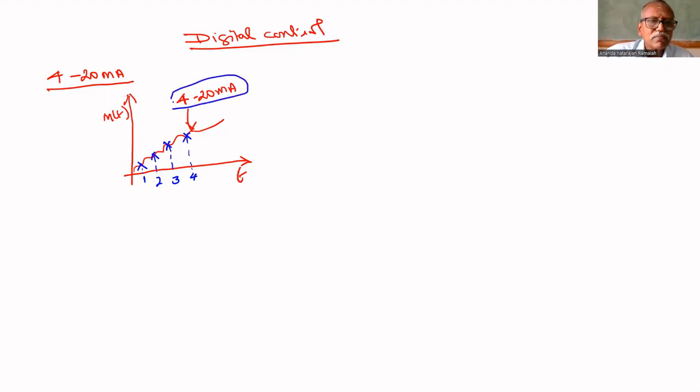If you convert this into 0 to 255 range, sometimes it may be 1.1, 5.4 or 7.2, like that you will get. Sorry, the number will be, 4 milliamps corresponds to 0 and 20 milliamps corresponds to 255, so you may get numbers like this. But we have integer only. So we have to approximate this to 1. Suppose 5.6 means 6, 7.2 means approximated to 7. So this approximation is called quantization.